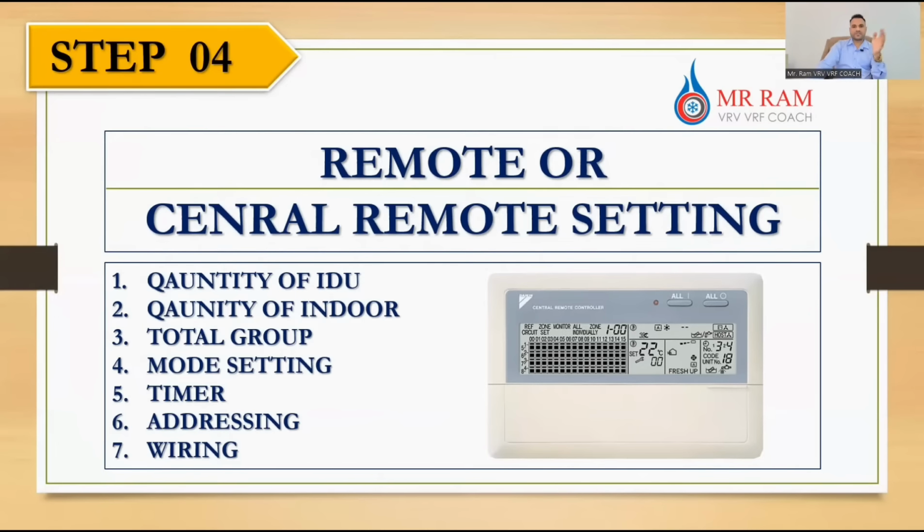The total quantity of indoor units is shown in the master outdoor unit and in the central control. Check the wiring of the central control to see whether it is perfect or not, because somewhere we have 12 volt DC in the central control. We have to know the wiring is perfectly connected with all outdoor units for the central control, with the master group, all indoor units and central control. So we have to check that the wiring is perfect.